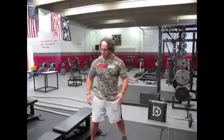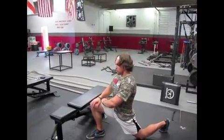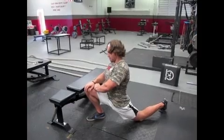Now, you'll notice I don't do many static stretches in my dynamic warm-up, but one that I do like is the hip flexor stretch. What I like to do is if you're just beginning, you're pretty tight, just a simple stretch right here will work. Get to your range of motion and hold it for a good 15-20 seconds.